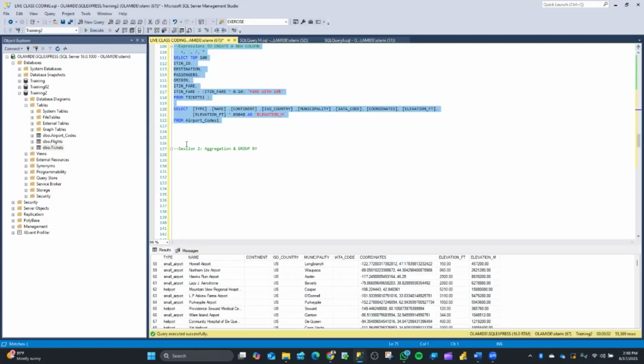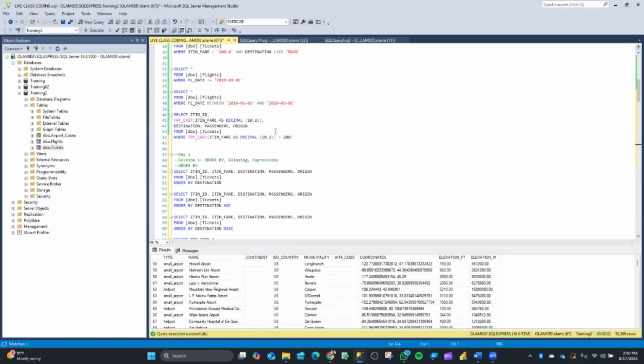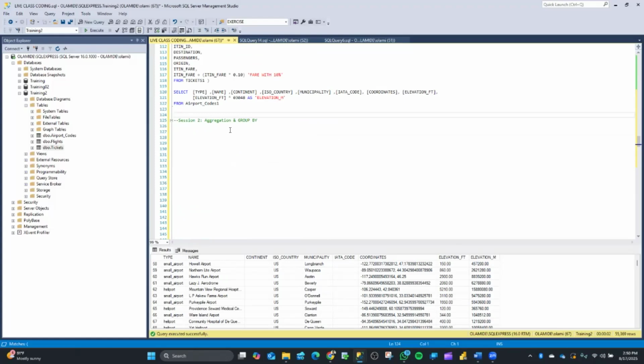So when we come back, we will work on this other one, aggregation and group by is what we are going to work on. So we go for a break now and we come back in the next 20 minutes. That will be 3:10. So, okay, let me see if we have any question.